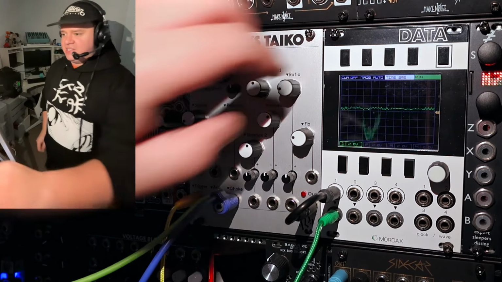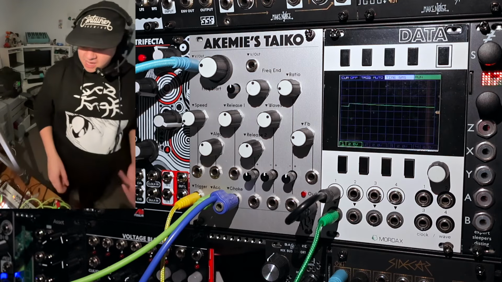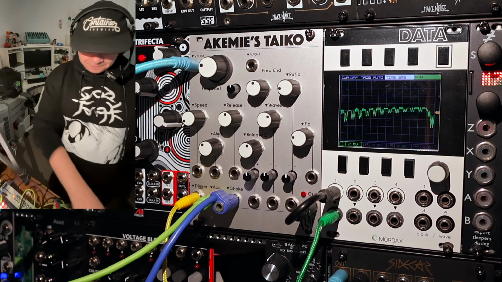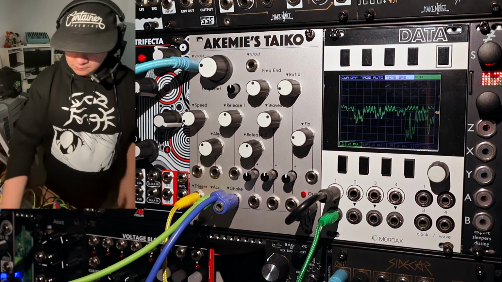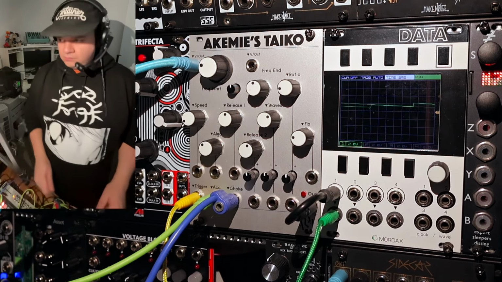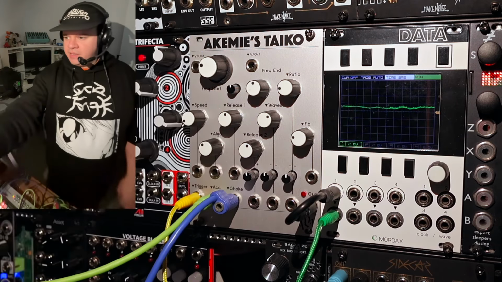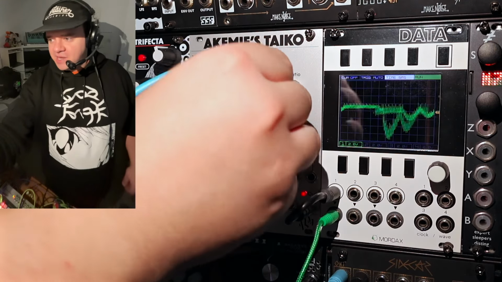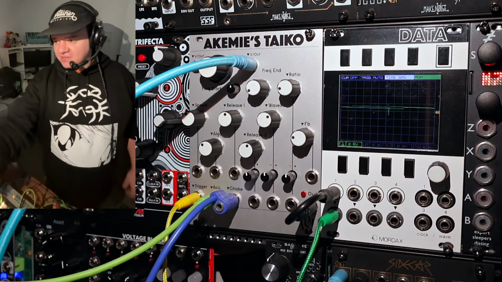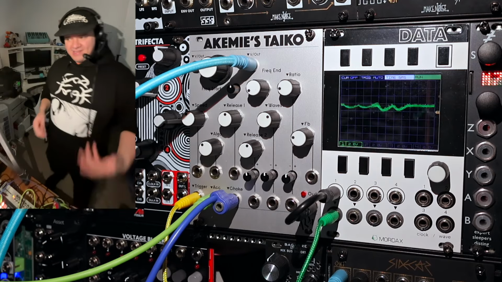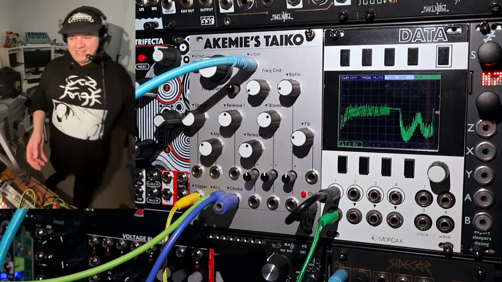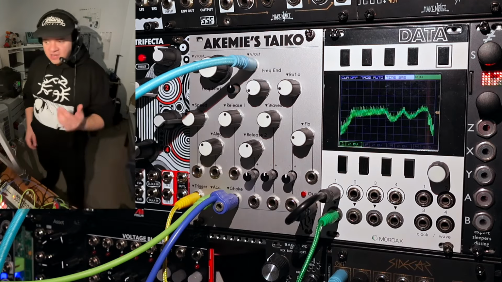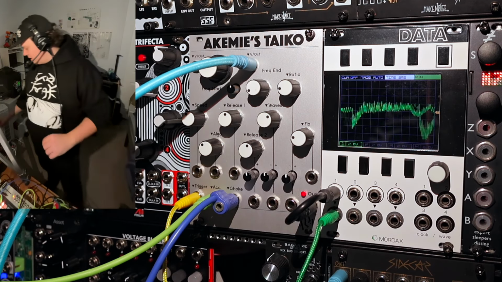And again, in isolation, you're probably thinking, what the heck is this? But if we bring in some other stuff on top, here it comes. And then there's 2 volt per octave inputs, which I think is kind of crazy too. So if we pitch the end, how does that sound? Let's get lots of pitch bends. So I'm sending a sequence there. It doesn't sound melodic at all, and that's okay. This is the wildness of the Taiko that I really love.